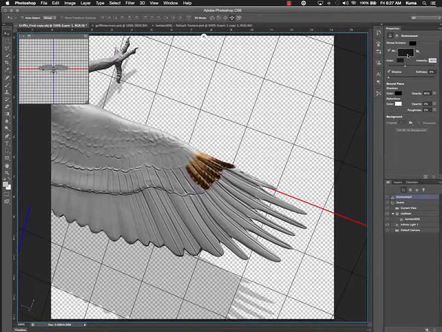But I found that loading up an HDR inside of Photoshop, it just reflects way too much, and it interferes with actually seeing the color on the surface. Now, if you have a specific environment that you know your character is going into, it could be helpful. But I found it fairly distracting for the most part.